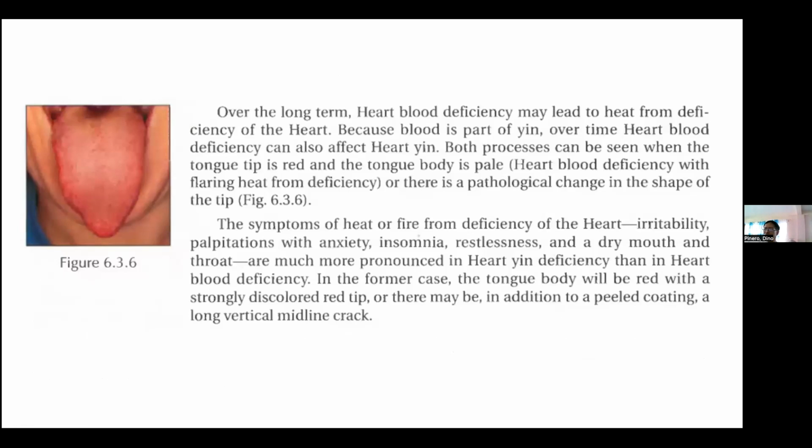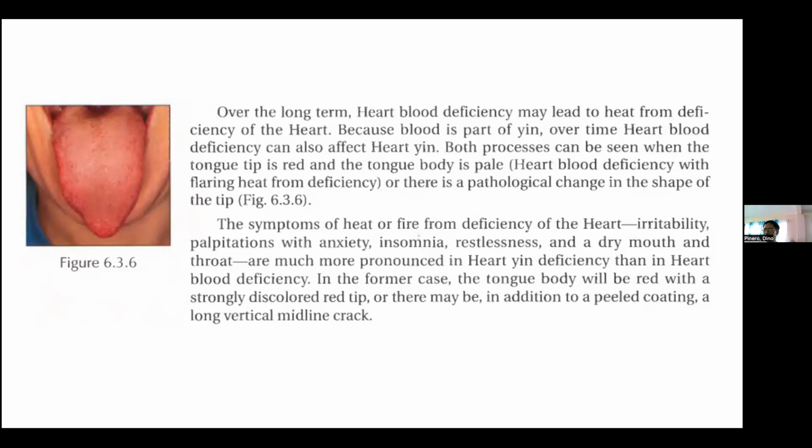Over the long term, heart blood deficiency may lead to heat from deficiency of the heart. Because blood is part of yin, over time, heart blood deficiency can also affect the heart yin. Both processes can be seen when the tongue tip is red and the tongue body is pale. Heart blood deficiency with flaring heat from deficiency. Or there is a pathological change in the shape of the tip.